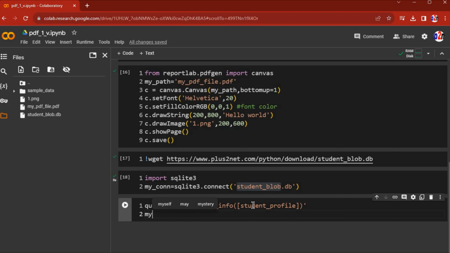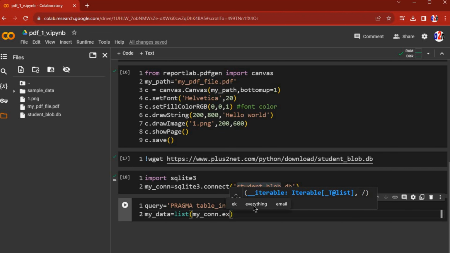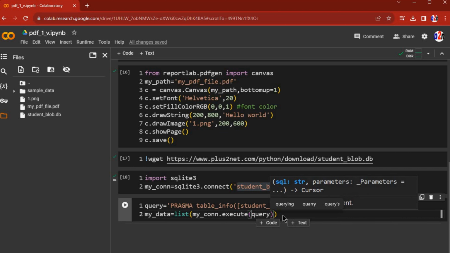Then my data equal to, I am creating a list out of executing it. My connection, the connection object we created above, execute the query. The query we have written above. So my data contains the list of all the information about the table.